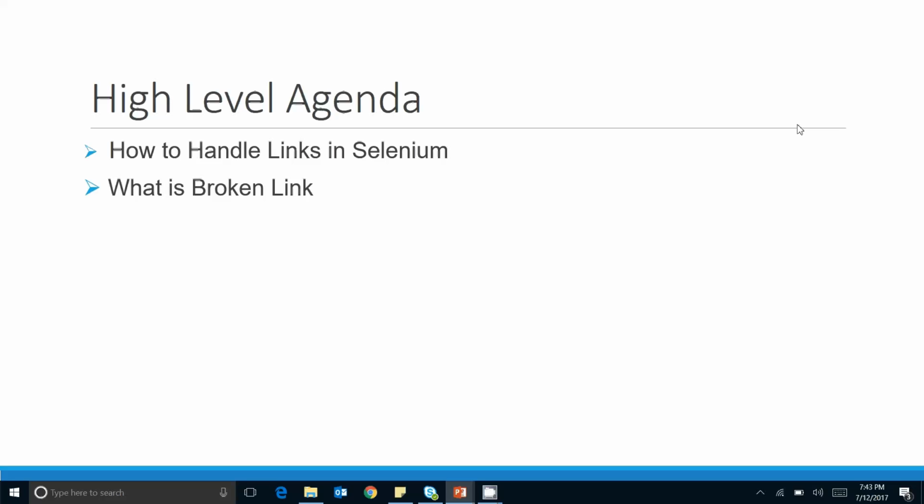Suppose you have modified the URL of a web page, but you forgot to modify that URL on a link which directly leads to that page. That link, which has not been modified, if you click on it, the URL has been changed, so the link no longer exists and it will render the 404 page. These kinds of links are called broken links.